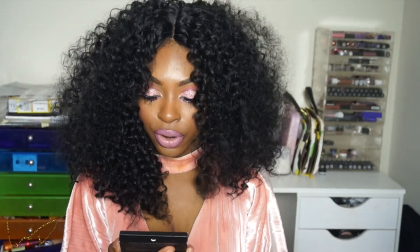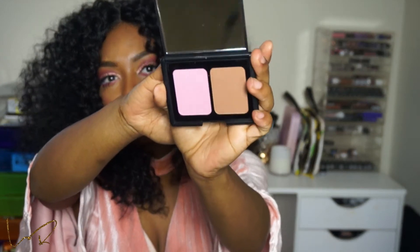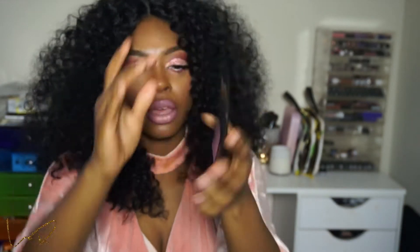The next palette I got was on sale on top of the sale — it's the blush and bronzing powder in Antigua. I'm not sure if they're discontinuing it, but it was another dark shade so I knew I wanted it. ELF has lighter blush and bronzing duos and some darker ones, but before this, Turks & Caicos was the only one dark enough for my skin. This one looked even darker, and I think I can actually pull off the blush too. It's a richer, warm-tone bronzer with a deep pink blush — really pretty.